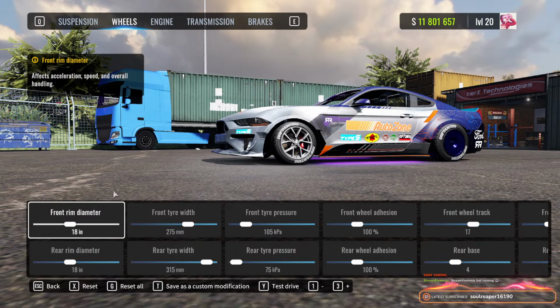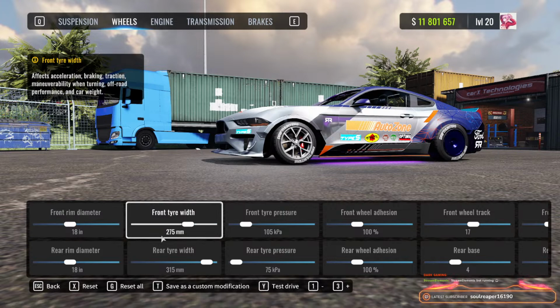Wheels, I always run 18s. Sometimes I'll do 19s on the rear, but then I'll change the tyre width. I always run 275s and 315s, no matter what car I run. Front tyre pressure is 105, rear is at 75. I do still want it to keep a bit of grip with the amount of power this has got.